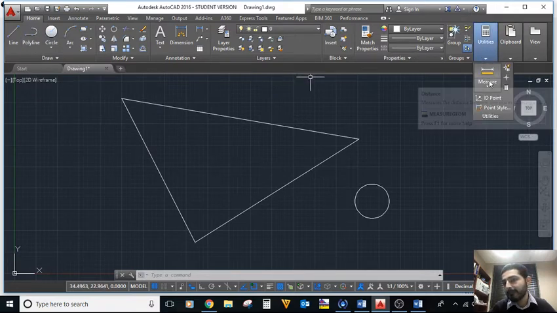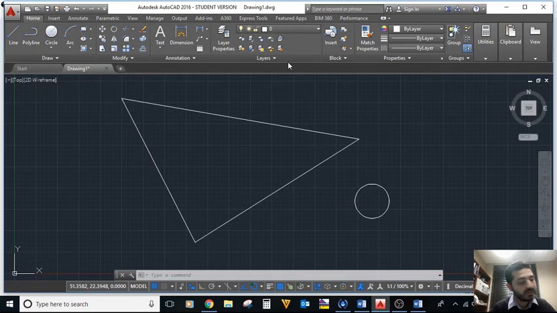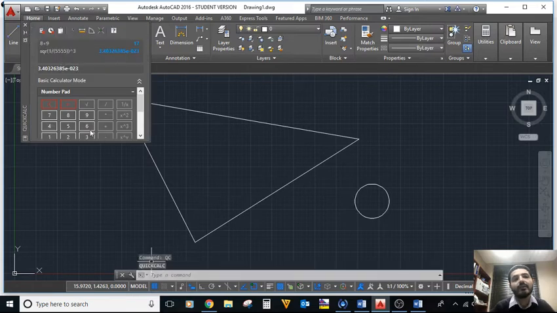So yeah, you can find it somewhere in the utilities, but as I say, the best way to get to know where these things are located is to know the command line. Again, QC, quick calculator, and that's how you obtain the calculator and use it. It's a good tool to know, and instead of going back and forth between different software, now you know that it's available under AutoCAD.